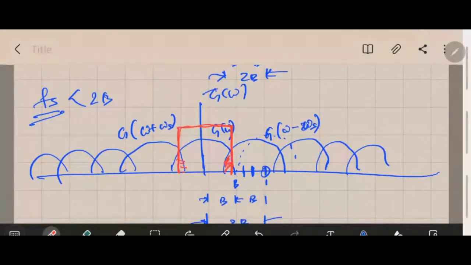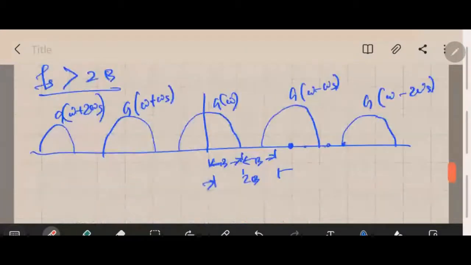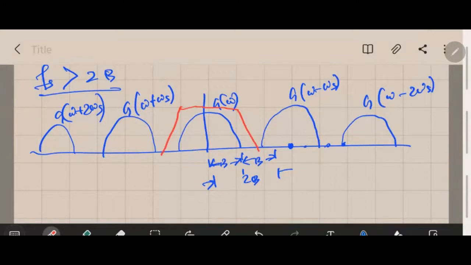So some interference is also there, and along with it you could see that a part of the signal is also missing. Okay, so there is no way you could recreate a signal which is sampled at a rate fs less than 2B. Now if you sample the signal at a rate fs greater than 2B, you could always use a filter with gradual cutoff. You don't need an ideal low pass filter.